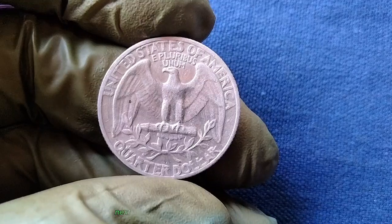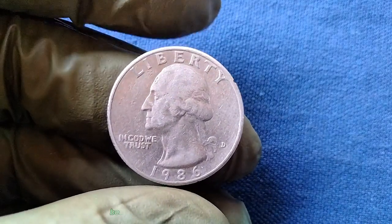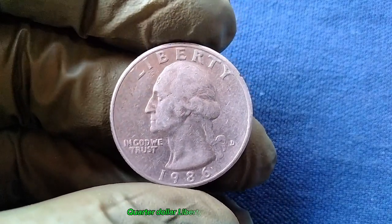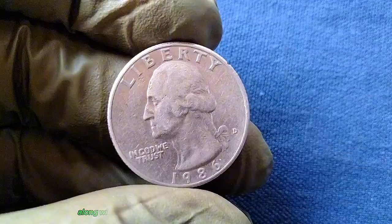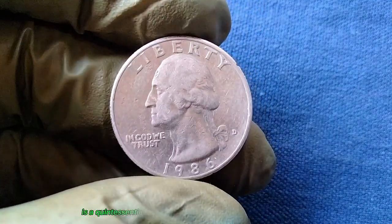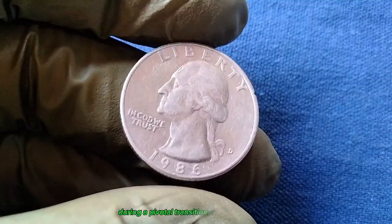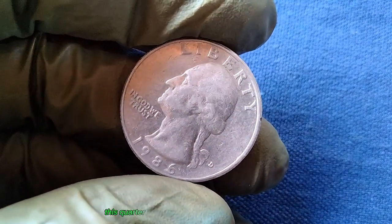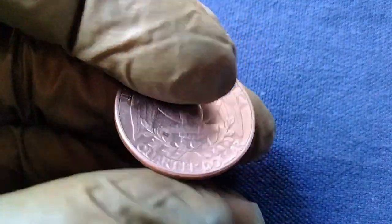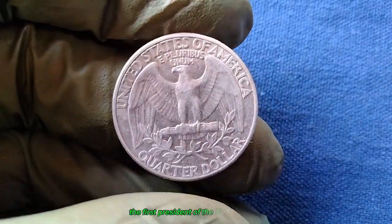U.S. currency. Next up. The 1986 United States quarter dollar, bearing the inscriptions United States of America, quarter dollar, Liberty, and the year 1986, along with the D mint mark signifying production at the Denver Mint, is a quintessential example of late 20th century American coinage during a pivotal transitional era in U.S. history. This quarter is part of the Washington Quarter series, which began in 1932 to commemorate the 200th birthday of George Washington, the first president of the United States.